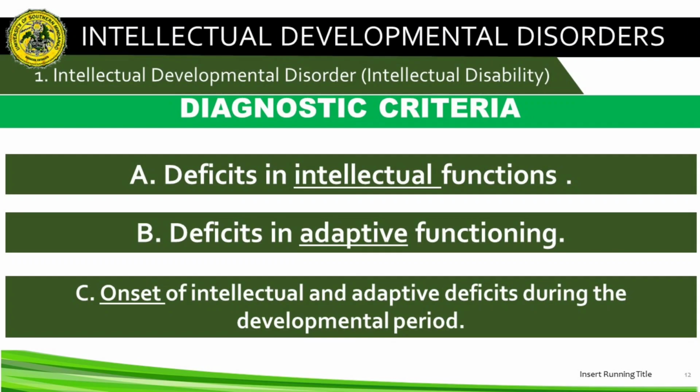So, in comparison to others of similar age and sociocultural background, adaptive functioning involves adaptive reasoning in three domains. First, we have the conceptual or the academic domain. It involves competency in memory, language, reading, writing, math, reasoning, acquisition of practical knowledge, problem solving, and judgment in novel situations, among others. Sa social domain naman, nag-involve ito ng awareness of others' thoughts, feelings, and experiences, ng empathy, ng interpersonal communication skills, ng friendship abilities, and social judgment, among others.